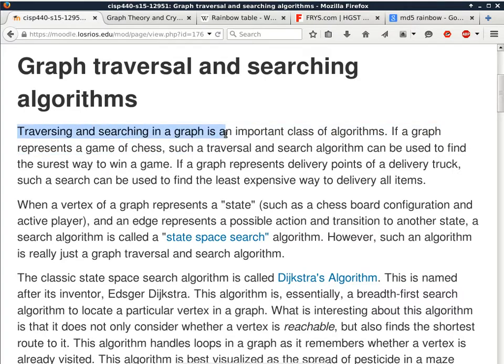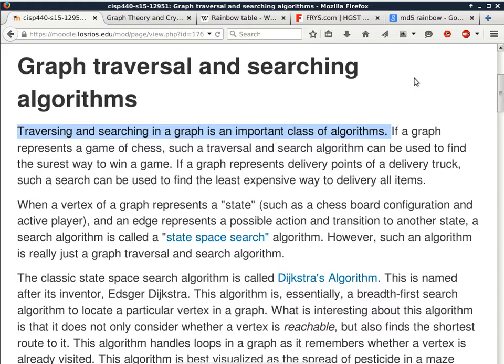Okay, so at this point we have the theoretical understanding of what is a graph. Okay, a graph is basically a tuple, a two-tuple. The first one is a set of all vertices, and then the second one would be a set of all edges. Okay, and at this point, I'm more interested in graphs that are directional than ones that are not directional. A directional graph is also called a digraph, D-I-G-R-A-P-H. It's basically directional graph in short. Okay? But a digraph is more interesting because a lot of problems are only going in one direction. Okay, you take an action, it will take you from one vertex to another vertex.